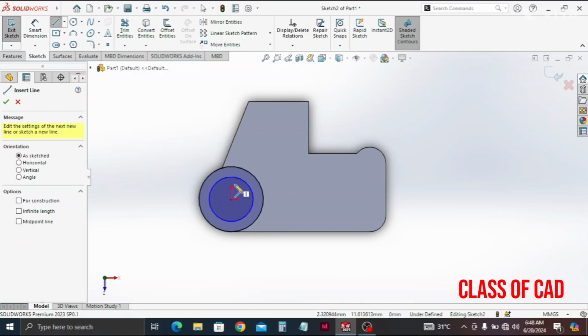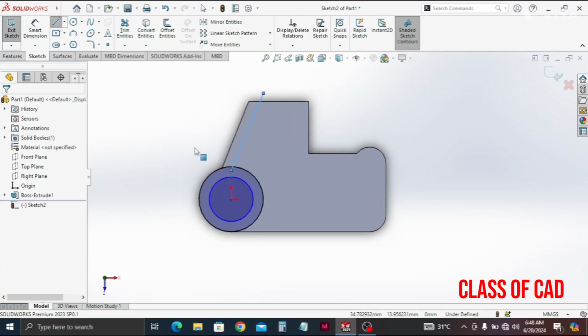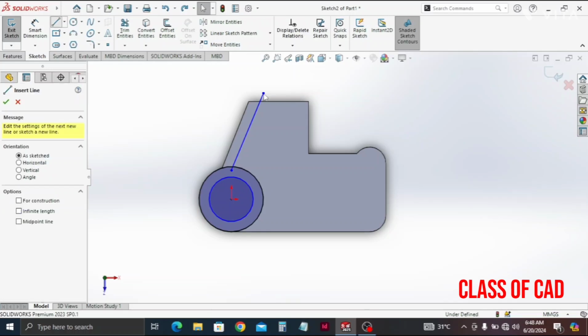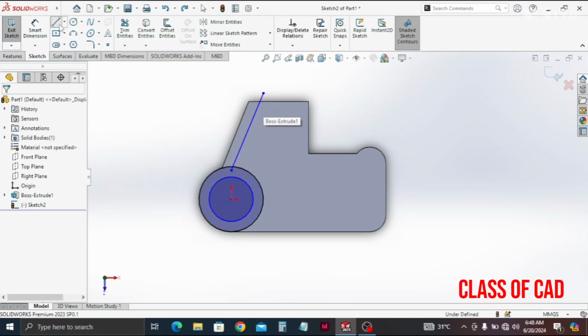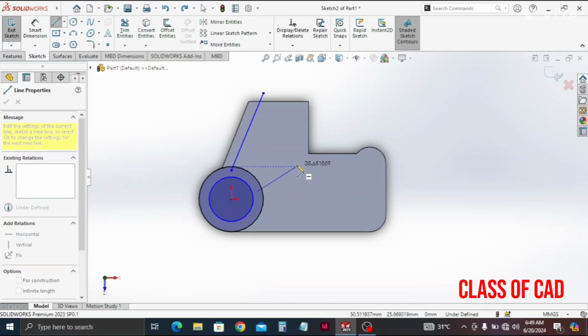Click on the line tool. We can avoid tangency by clicking inside the circle and creating the tangent line. Same as here.